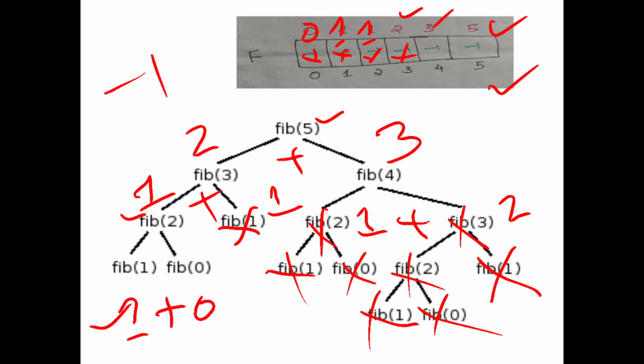So what is the main concept of the memoization method? Memoization means to avoid the repeated function calls. Suppose we find the value from a function call only once and get the result. That result is stored there. That means a function call is used only once. Don't repeat again and again. So that is the memoization method. Can you understand this concept? I think you can understand this concept.